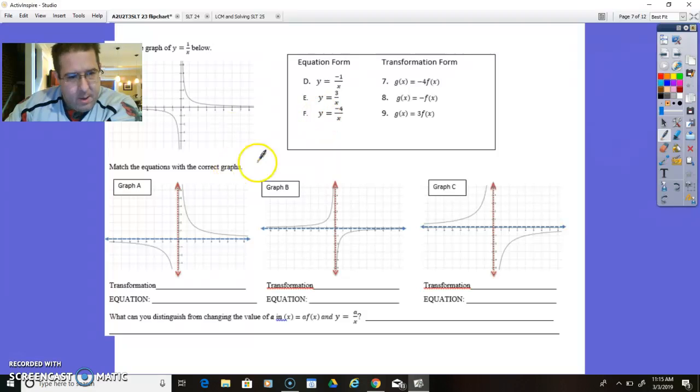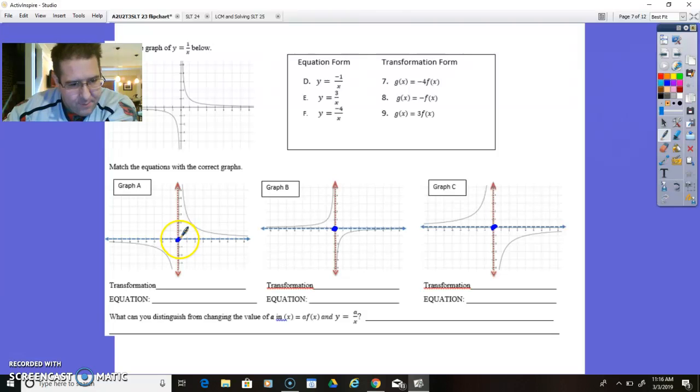All right, now we're going to talk about the numbers that are on top, the numerators, not the denominators. The numerators in this case, so all three of these equations all have the origin has not moved. It hasn't moved up, down, left, or right. But what has changed, and if you look at the parent function 1 over x, is that the function has spread apart from the origin. So it's dilated is the word that we use. So it's moved away. So the bigger the number, the further it gets away from the origin.